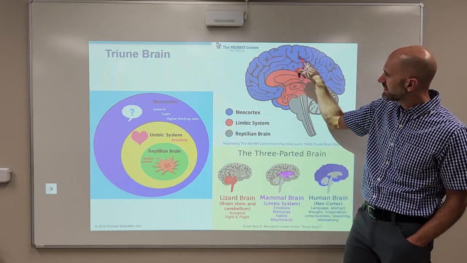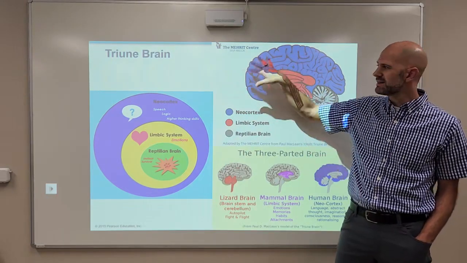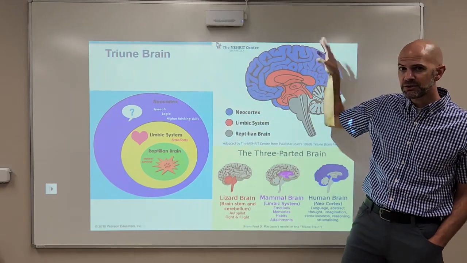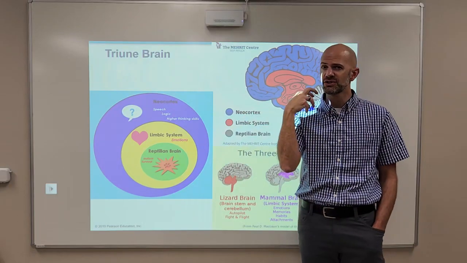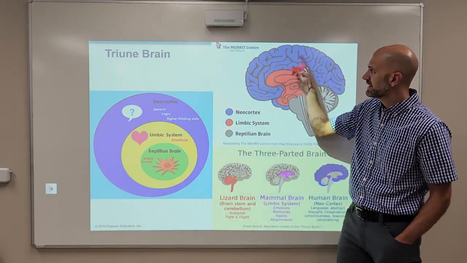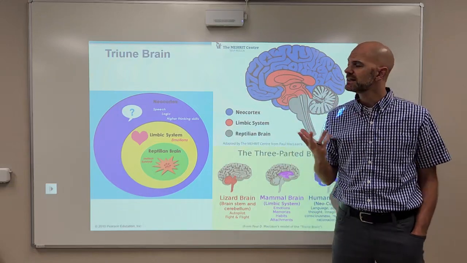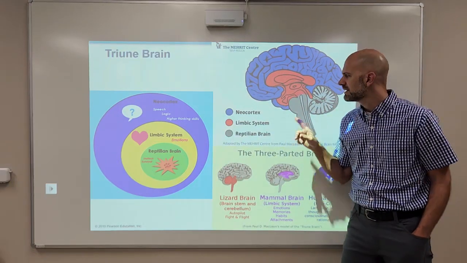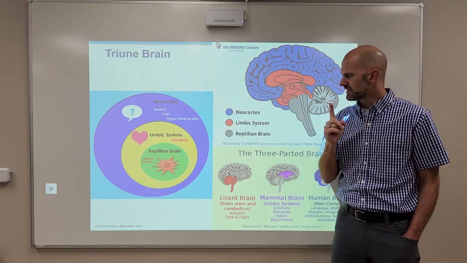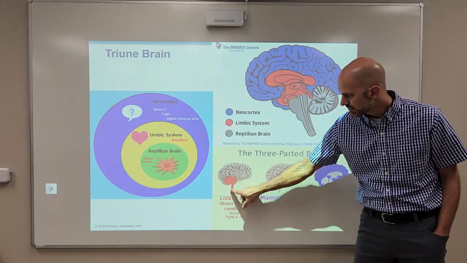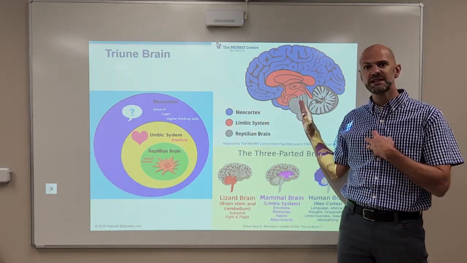You can have deficits and damage and strokes and other problems in the cerebrum, and you would have some cognitive deficit or a deficit in motor function or sensation, but you could still live a reasonable life. You could stay alive, outside of the ICU. But if you have a problem in the brainstem, that is life-threatening. So that's the first thing. The lizard brain or the reptilian brain is the most core foundation of staying alive.